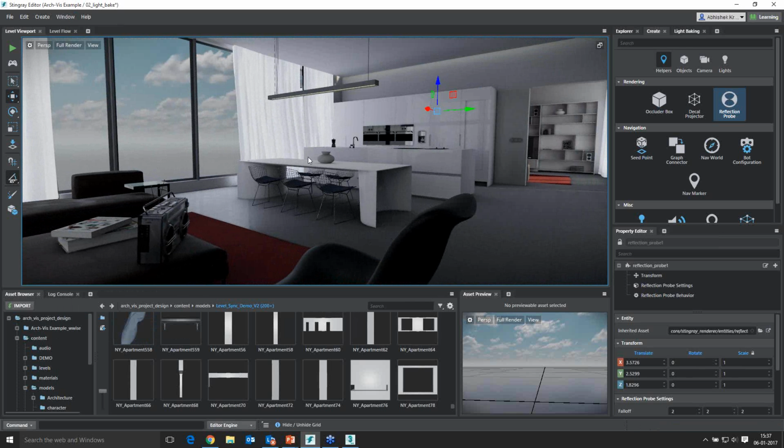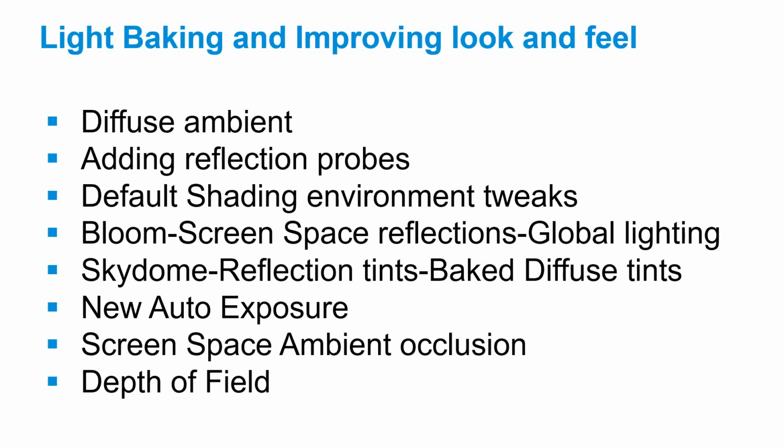Now let's look at what we can do further. There are various tools, or rather settings, inside shading environments which we can tweak to get a good result. Let me show you all of that, and you can try the same at your place as well.